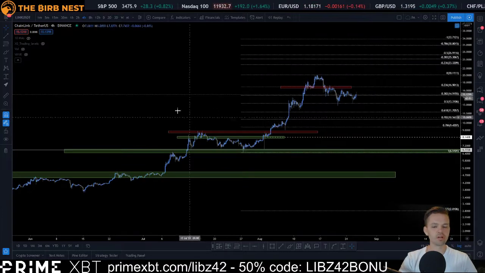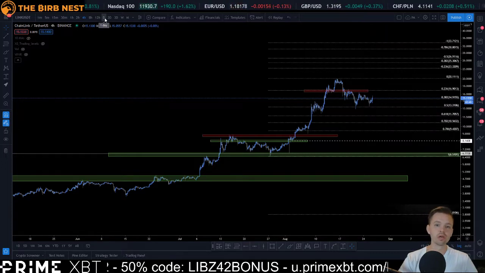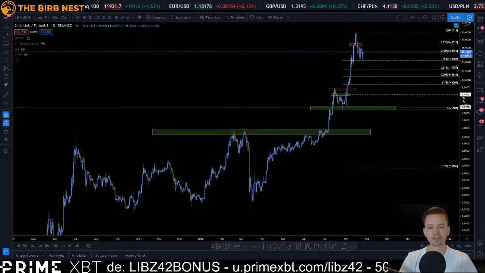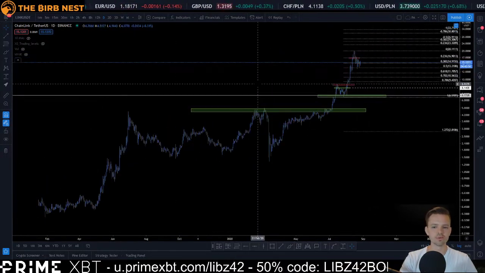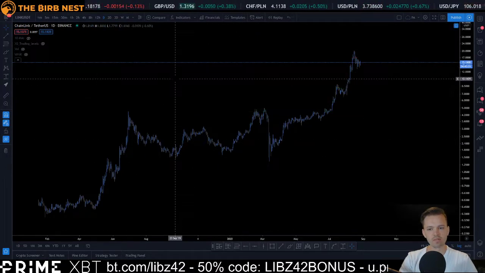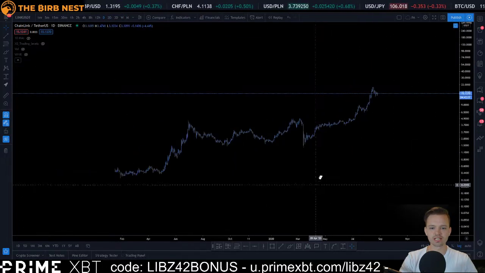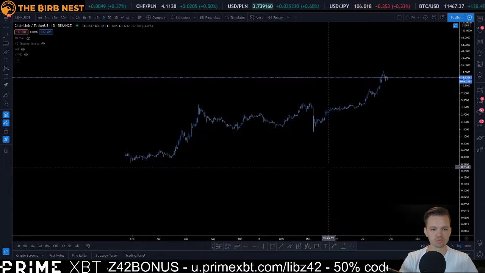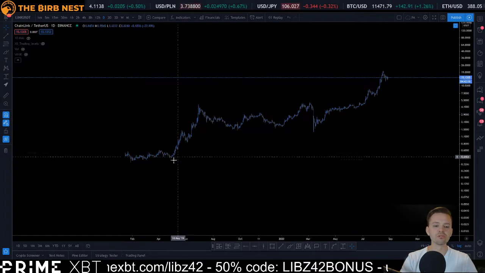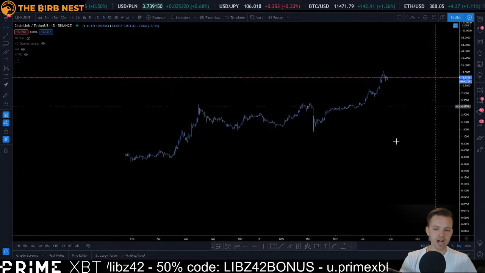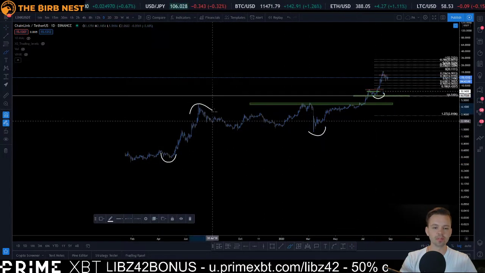And I've got a comment where somebody asked about, I told you guys that Link is in a general uptrend, and why is Link in an uptrend, and what are the underlying technicals for that? Well, it's quite obvious. Let's remove everything here. Let's look at the daily time frame here, and it's quite obvious that Link is in an extremely bullish market structure. How you measure a trend or a market structure is, in an uptrend, you want to see higher lows, right? And you want to see higher highs, right?